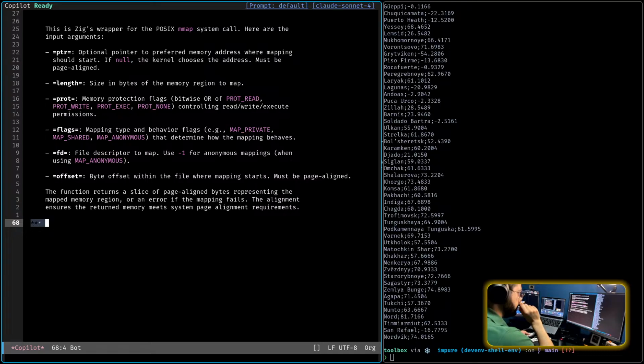The alignment ensures the function returns a slice of page aligned bytes.